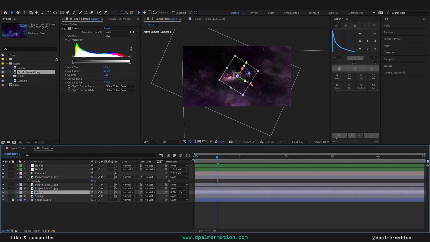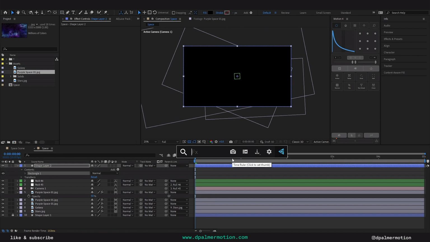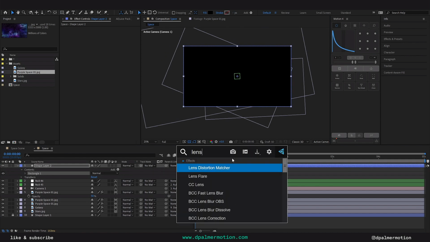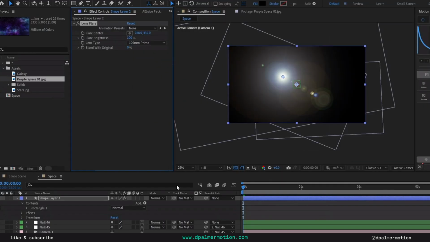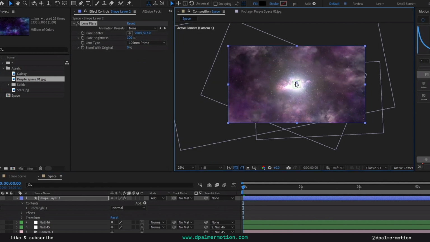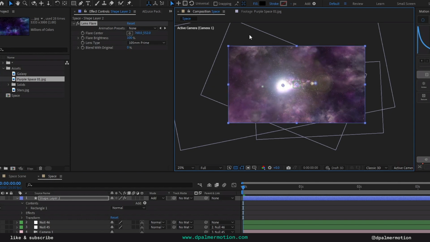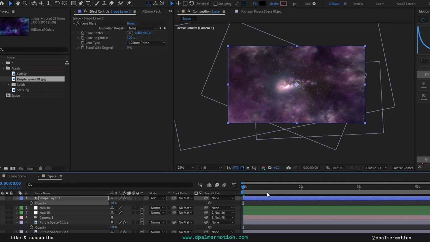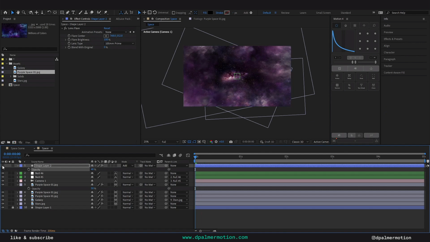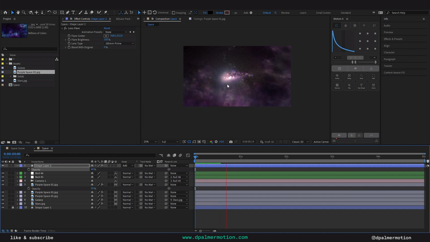But what we can do to elevate this is add some effects. Maybe double click this rectangle again and add a lens flare. I like to choose the third one down, change the blend mode to add. And then if you put the center around where your galaxy is, because that's going to be the most light in the scene, and then bring the opacity down to maybe 40%. This just brightens up the scene and adds that cinematic extra element.